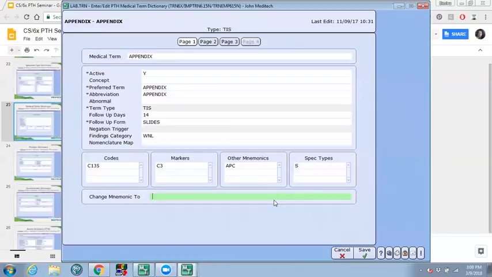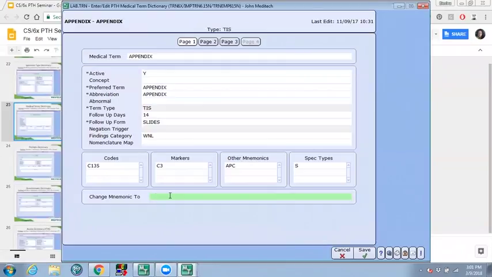The change to prompt. This functionality is used to change the name or the mnemonic of a medical term. This usually helps very much if you are initially loading the SNOMED into your system, and certain medical terms need to change the mnemonic, and you want to change it to a mnemonic that physicians are used to.